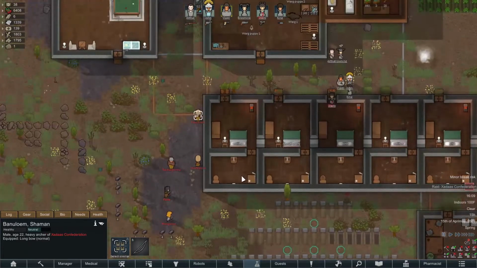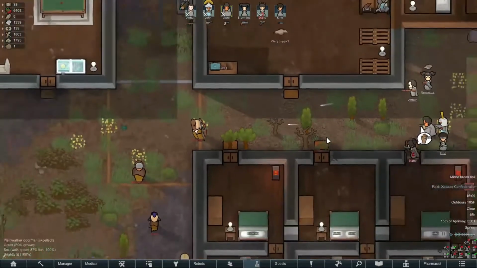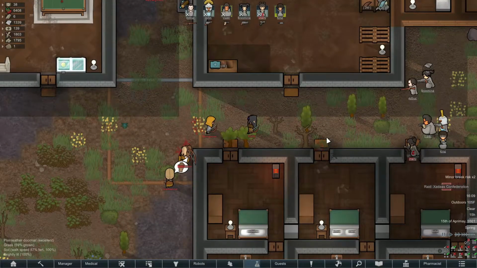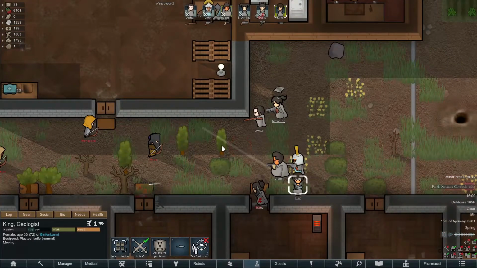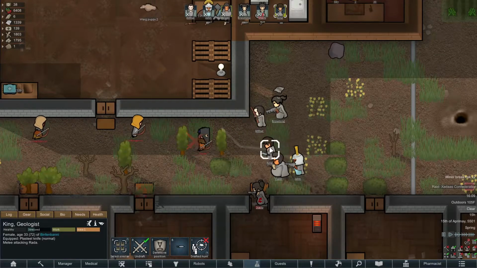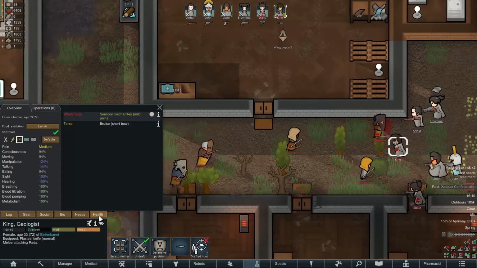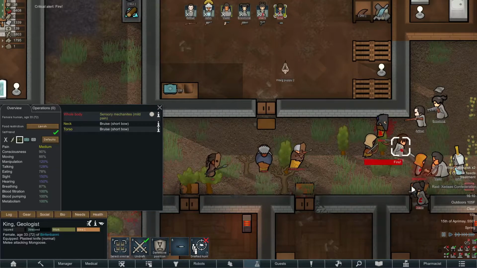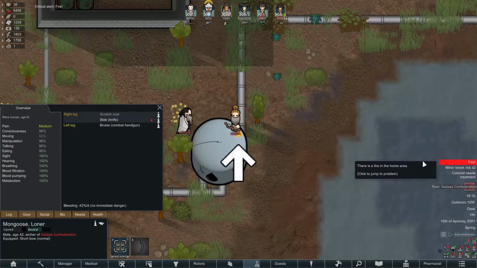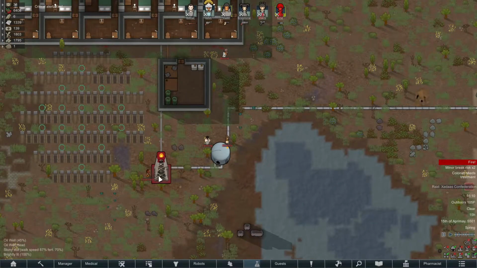Alright, we're about to engage Banalum. Alright, he's just decided that it's probably not the best idea to run into a bunch of gunners. Rada is just bum rushing us, so we're going to use King. King, go beat up Rada. Die, Rada. Okay, King's been hit by a bruise. Mongoose. Counter Mongoose. Fire. They lit the crude oil storage on fire. That's cool. Thank you for doing that.